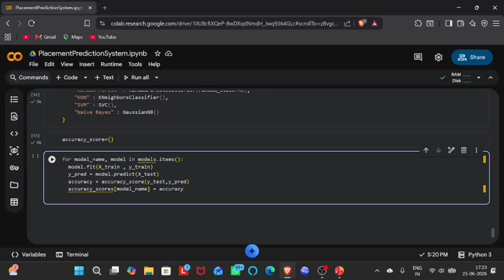Okay, and now I am going to print that. So we will write print model_name, and accuracy.